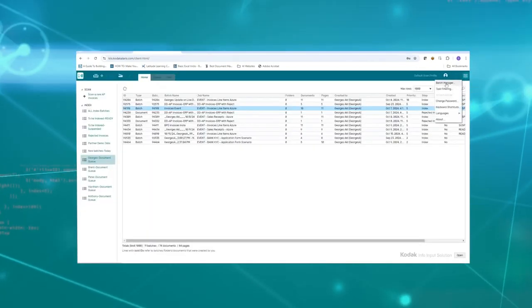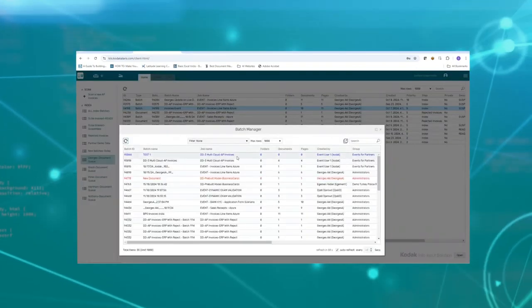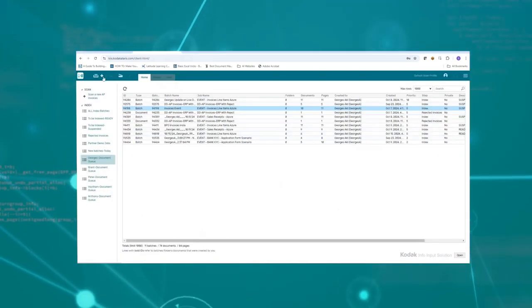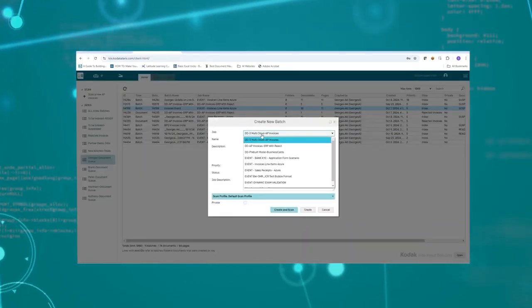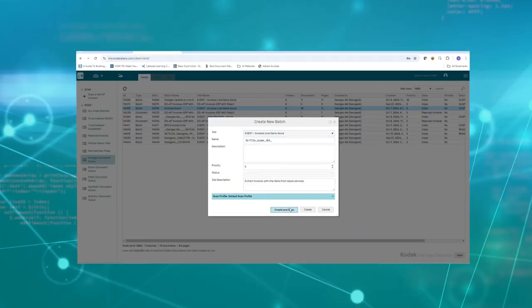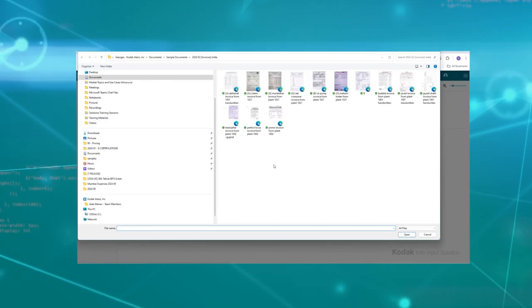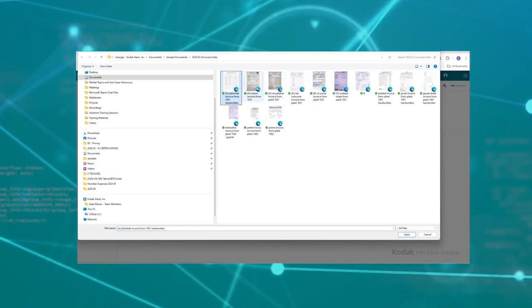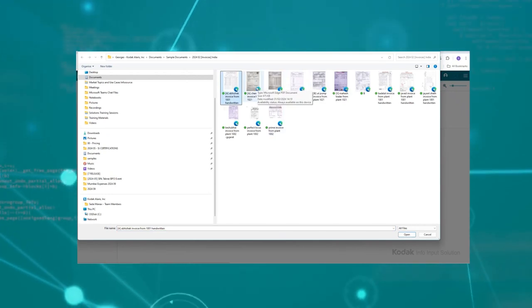So this is the first one. If I go to the batch manager again, you can see multi-cloud, accounts payable, test 1 is being done and being processed. The second workflow we're going to explore in this video is invoice line items with Azure. This is a detailed one. A detailed one, I mean very detailed, and I'm going to actually use the same ones or we use different ones.